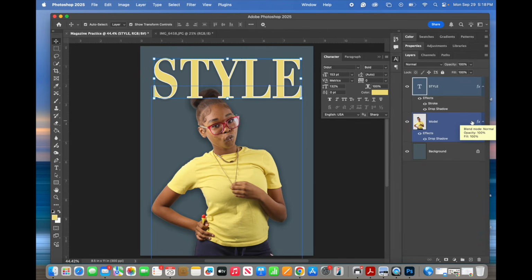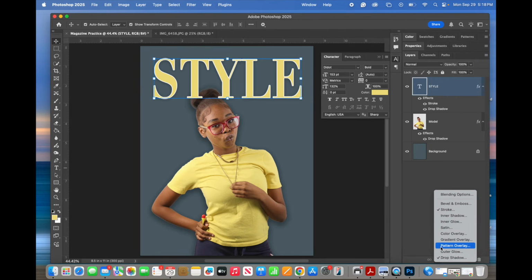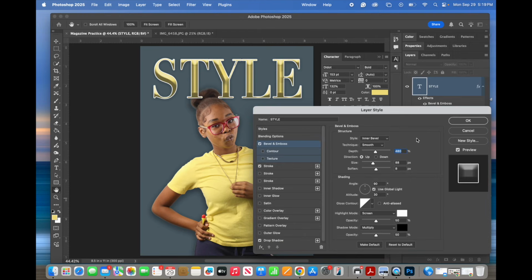And I do want to also show you there's some other stuff under the FX you could play around with that might be useful, especially for like the text, like bevel and emboss. There, that kind of looks like it's an inner bevel. It kind of looks like gold. I actually kind of like that. So you can play around with the depth. You can play around with the texture.